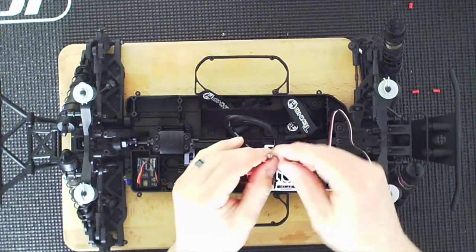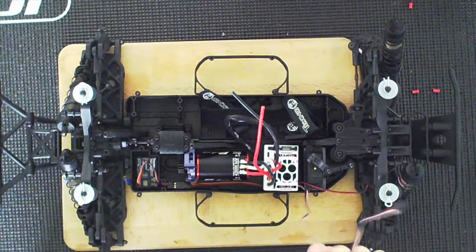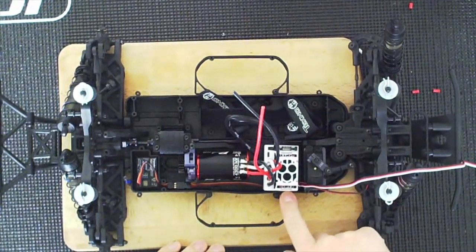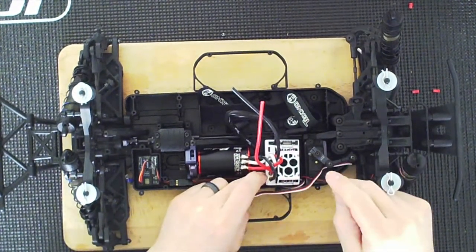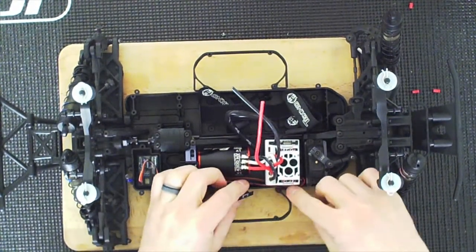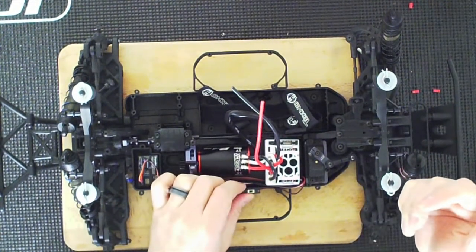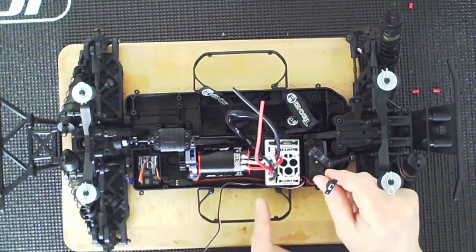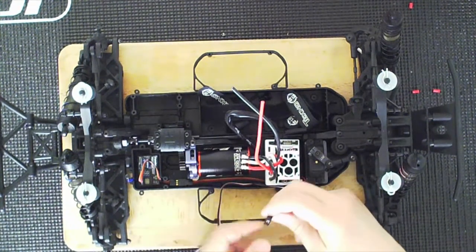Everything sits properly. I could run the wires through here and that could work, then I have to remove the plate and decide where the switch is going to go. For the switch, you can just use double stick tape and tape it somewhere. I'll probably end up taping it here, or you can trim out a little piece and use a little screw. But double stick tape is a lot easier. Let me just connect this first — your ESC is going to go to number two in your receiver box.